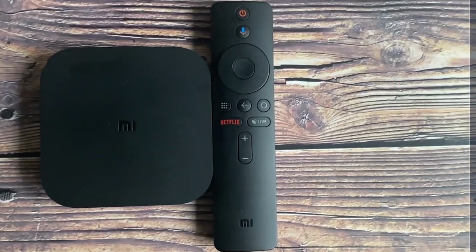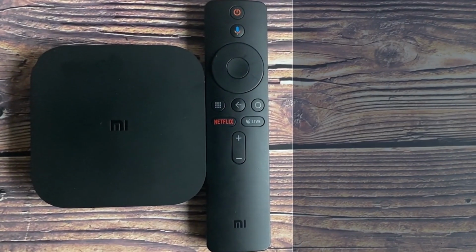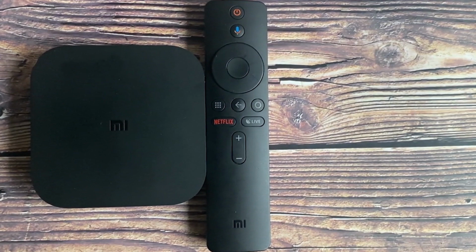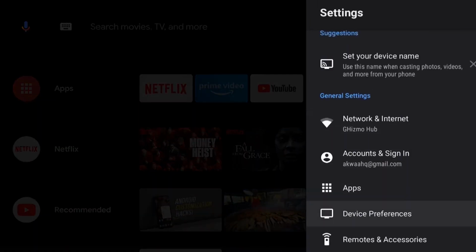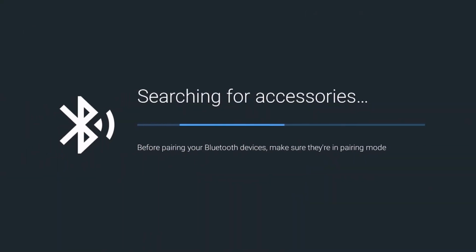smart TV. In terms of hardware, we have a quad-core 64-bit Cortex A53 CPU. Also, it has a 2GB DDR3 RAM and 8GB eMMC storage. And then the Mi Box supports external storage like a pen drive or an external hard drive. In terms of connectivity, the media player has a dual-band Wi-Fi and Bluetooth 4.2. The remote mode of connection is Bluetooth, so you don't have to point directly to your streaming box.